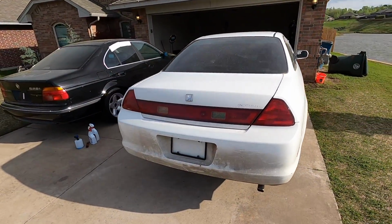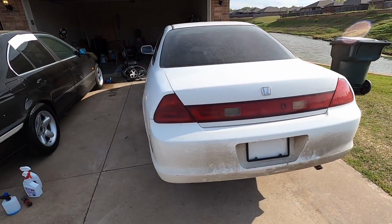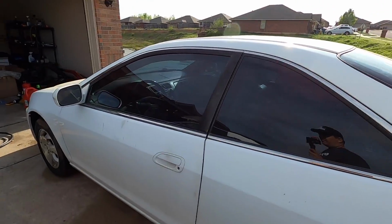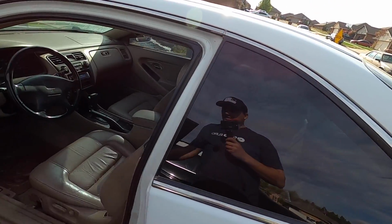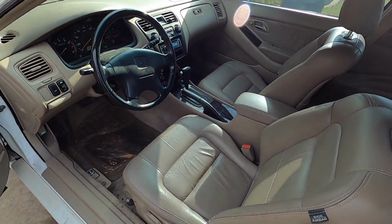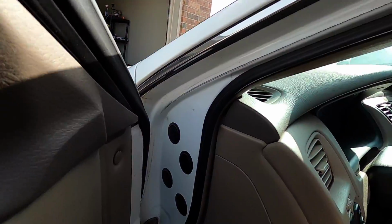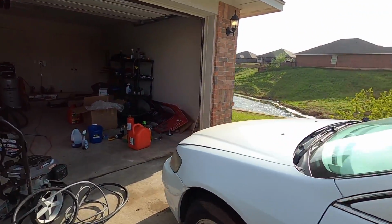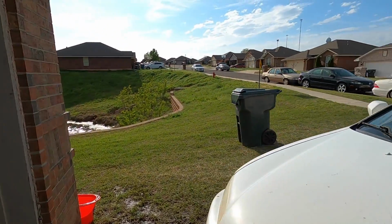But here you go, so you can get one last look at how dirty she is. We're also going to clean the engine bay. This car is just filthy. Now the inside is actually pretty clean. Needs a vacuuming and a quick wipe down. But aside from that, it's not bad. It's not bad at all. She just needs a real good cleaning.